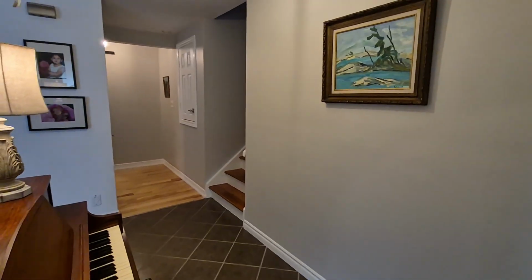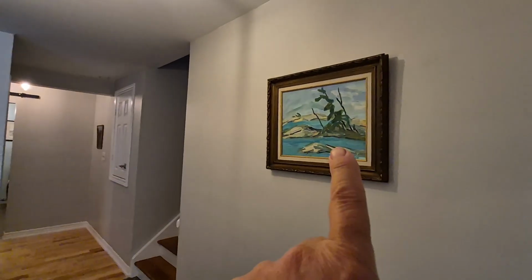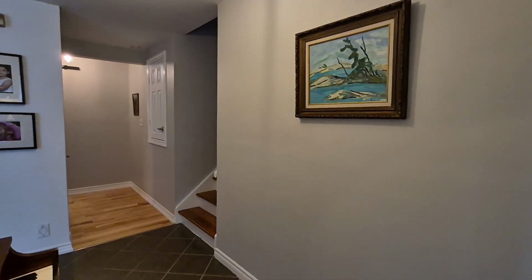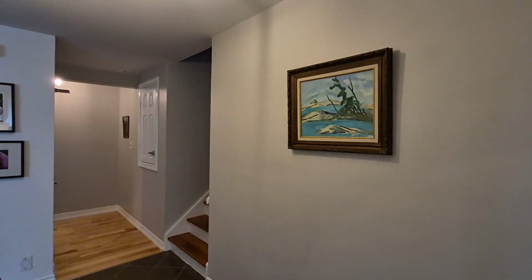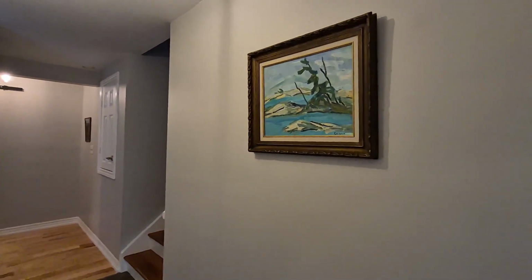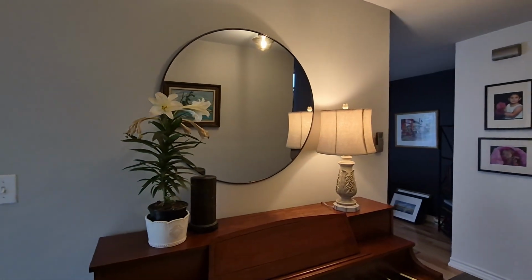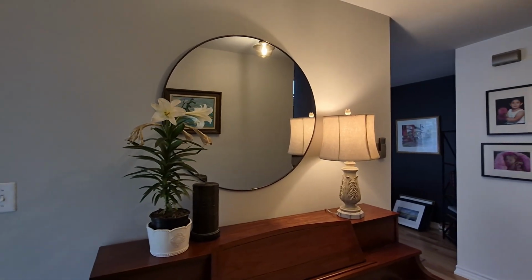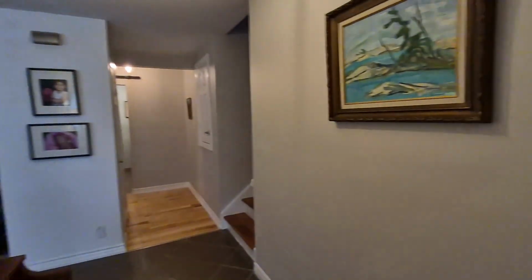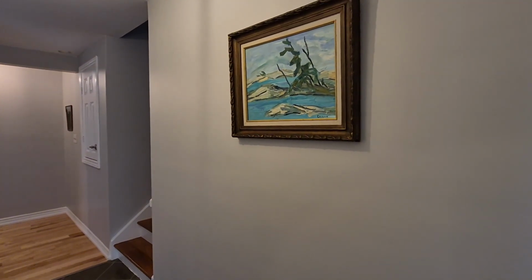Here is choice number 2. Now I just hung it on the same nail as the big pink picture. I would probably bring that down just a couple of inches. It looks a little bit too high for me. And I do like the way it reflects in that mirror as well.